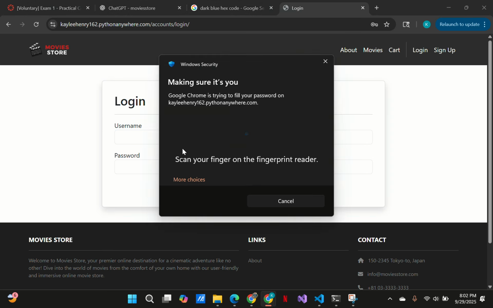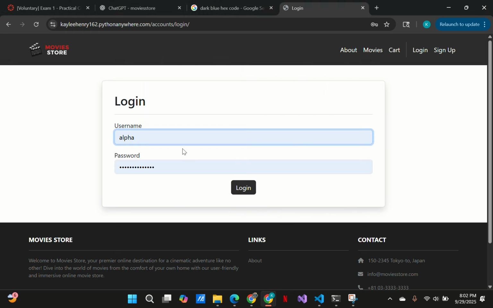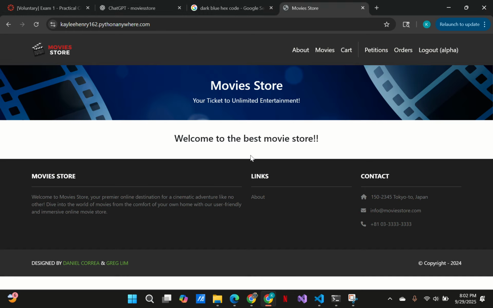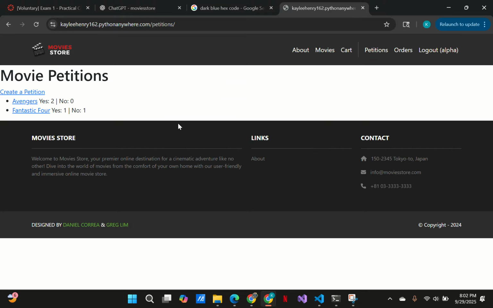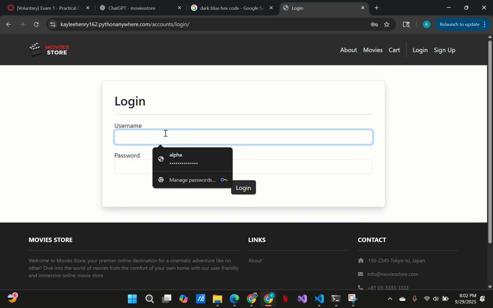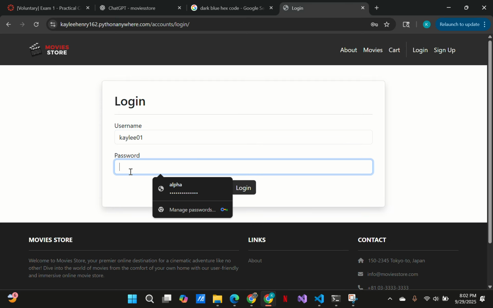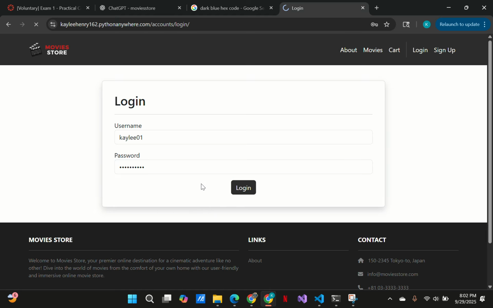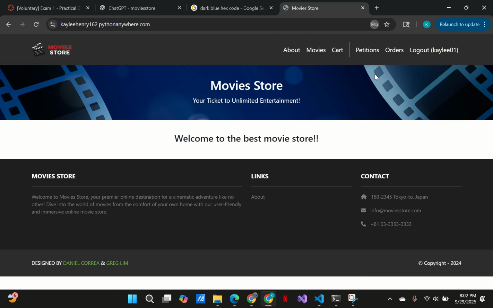Oh, it was alpha. Why is it that? Whatever. Oh, it didn't import the CSS. I wonder if it'll save. Oh, no. Great.